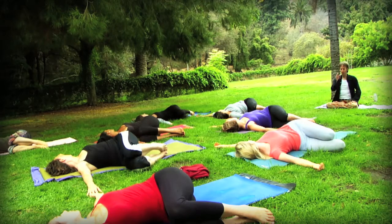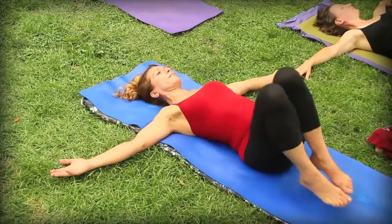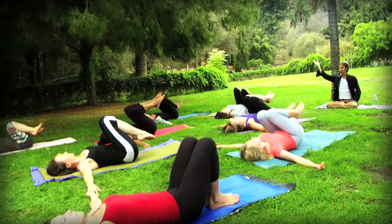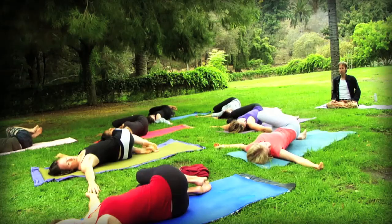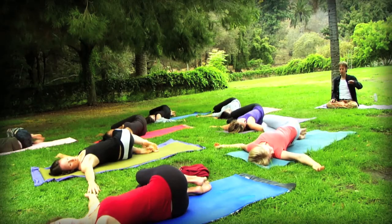Good, let's come all the way back up to center. Breathing in at the top, on the out breath, over to the left as we look to the right. All the same stuff. If the knees are not falling down, you can put your hand on the same side as the legs and hold them down.